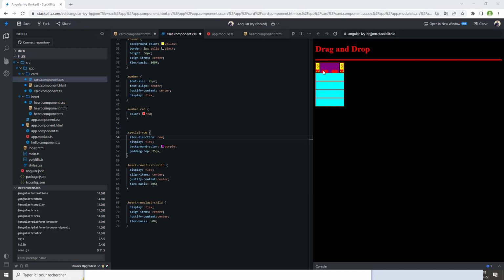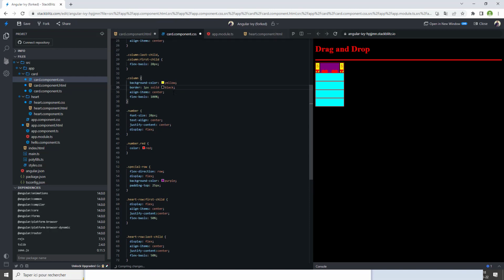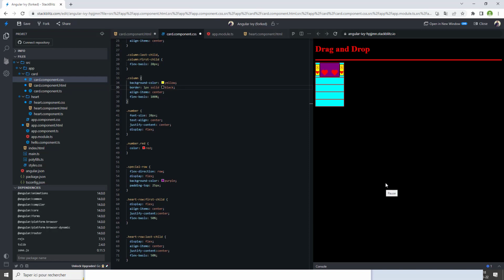As you can see, it's stuck there, so we will remove just the height to be really flexible there. Yeah, seems better, and we can watch on the image.